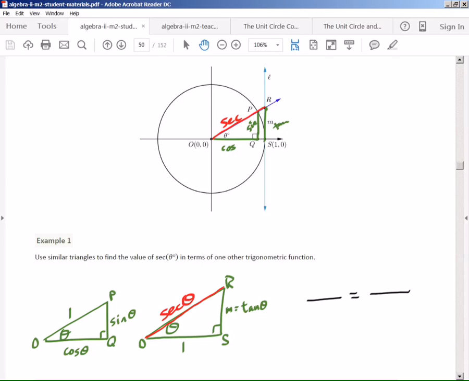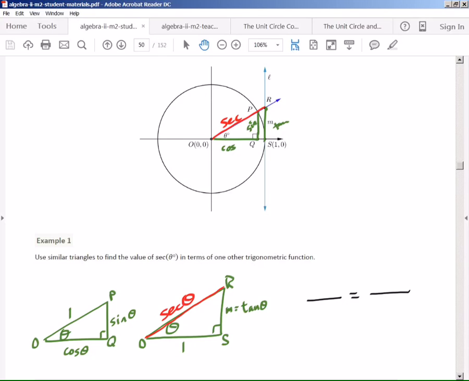Now, if some of you guys set up proportions, and they're correct proportions, and some of you guys didn't, but you didn't try to make your job easier. Now, this is just a quick reminder. When you guys do proportions, the numbers that are on top of each other have to be related in some way, and the numbers across from each other have to be related in some way. Then your proportion is correct.